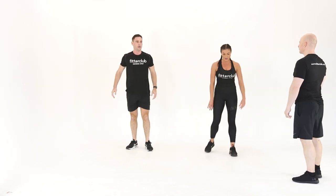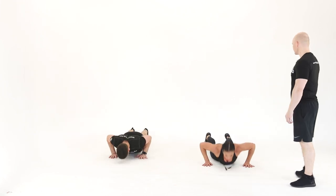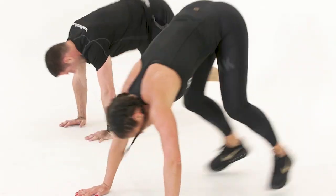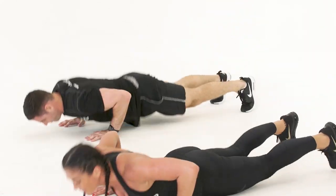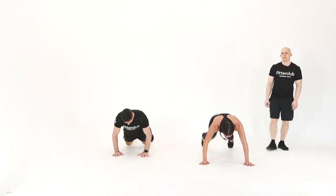You're rocking back up into five burpees. You're on five. Let's go. With the jump at the top. Guys, the way you're firing those legs back is brilliant. And the lowering phase, these are super good burpees. Keep going.